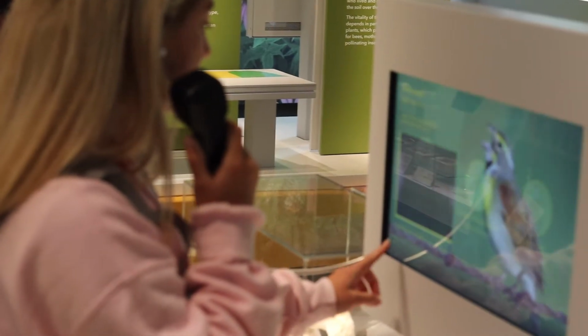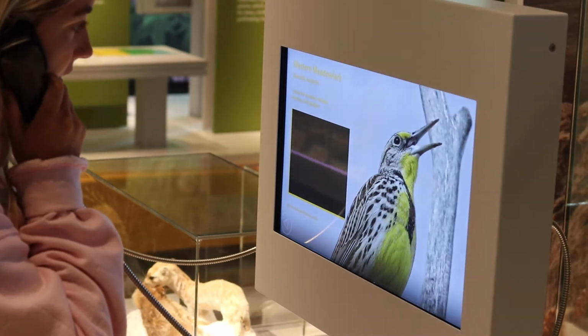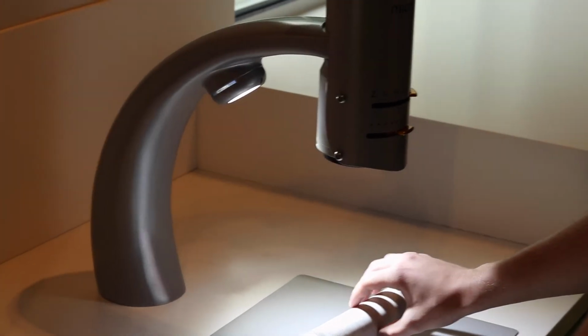And again, like I had mentioned before, when you have the ability to engage your different senses in that, it's much more impactful. It makes more of a lasting memory in your brain about what you're learning, what you're experiencing, what you're seeing. And so that really is the whole purpose of this place.